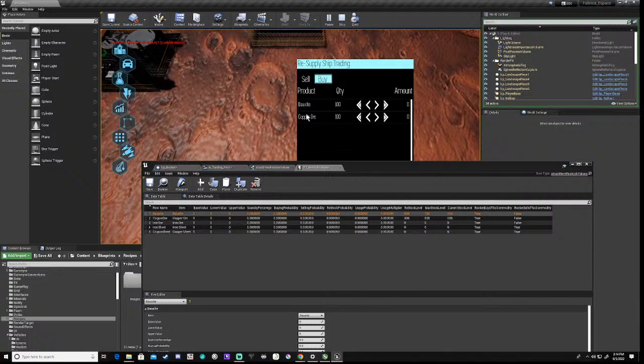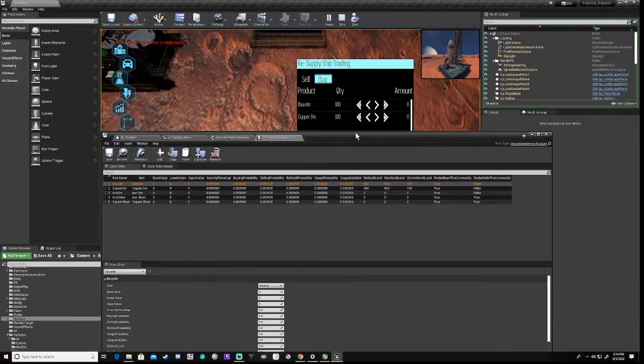And for this one we have bauxite, copper ore. And you'll notice that iron ore doesn't come up. And that's because the current stock level is not greater than the restock level. Okay? So it allows us to buy these, or it allows the player to sell them to the ship, let's say.